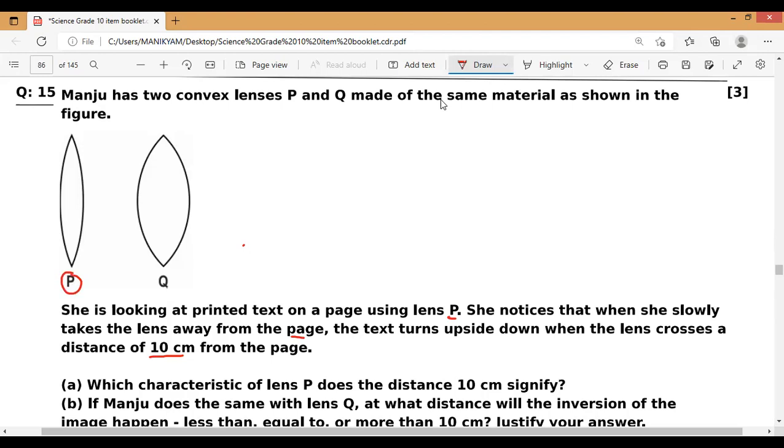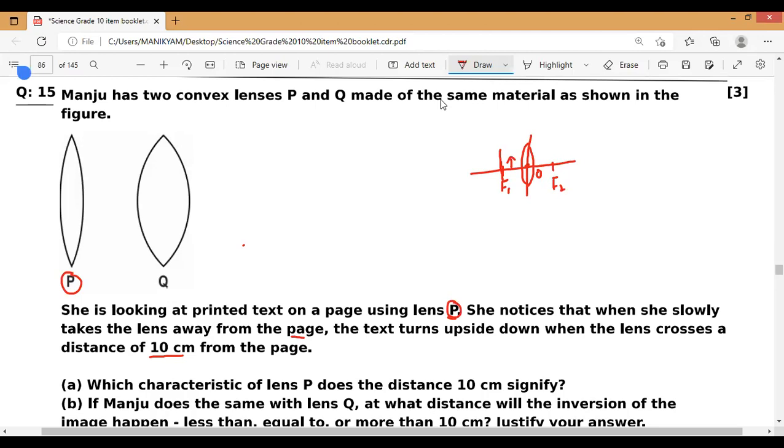So as we know, it is a convex lens, so we can use it as a magnifying glass also. When we place the object, imagine this is a convex lens, it will form a virtual and magnified image only in one case. Anybody can tell what is that case? When the object is placed between the optical center and principal focus, F1. Now if the object is in between F1 and optical center, it will form a virtual and magnified image. So that is what we use to read the text.